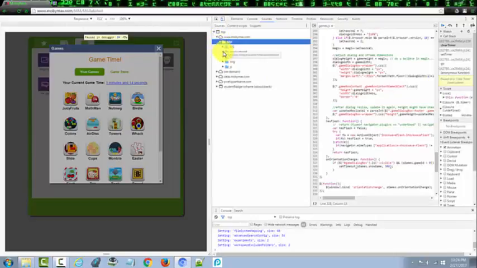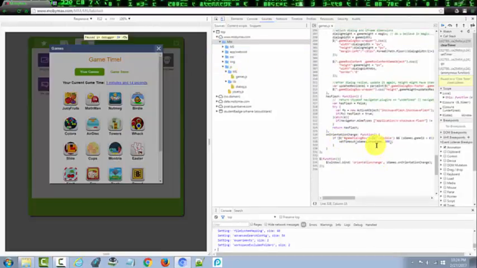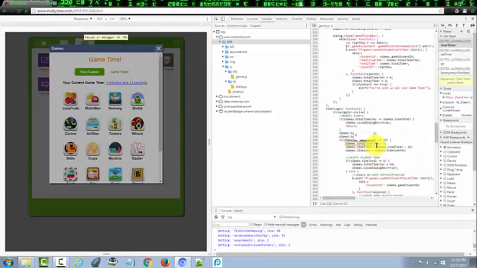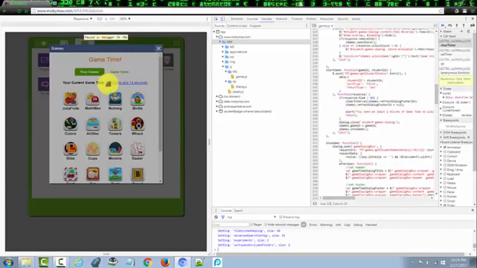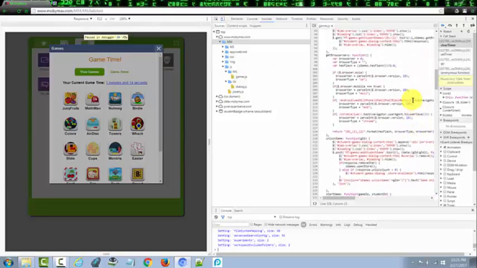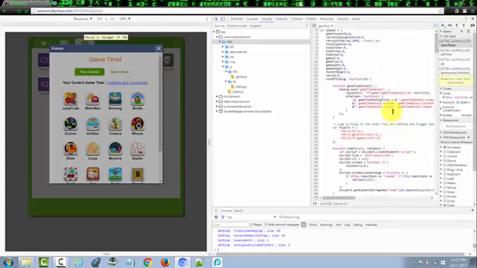For the purpose of this, I'm going to go to JS. That's the one you're always going to go to. If it's JS, that's it, or if it's .js. There's a bunch of them, but I know that it is this one. So we're in games.js. I hope this isn't confusing. Now we have to look through a lot. For the first one, if you're familiar with this website, you have to have 60 plus seconds, or 1 minute, to be able to open up a game, and I changed that to 0 minutes, but at 0 it kind of crashed. You could open it with 10 seconds left, but then the game would go away.